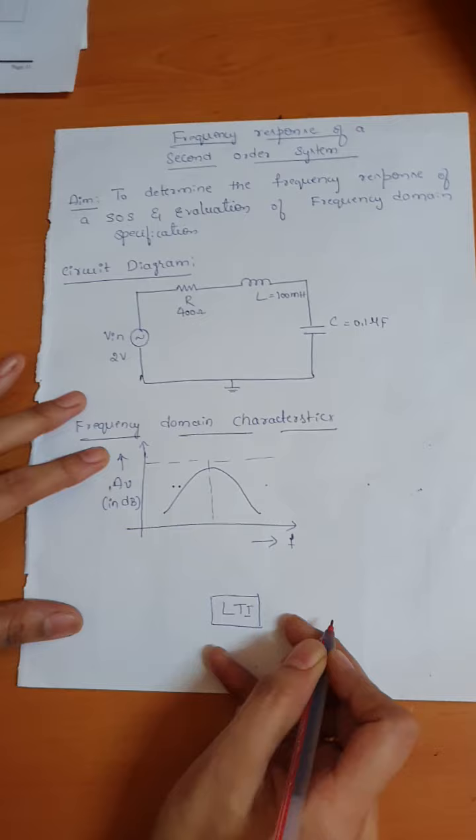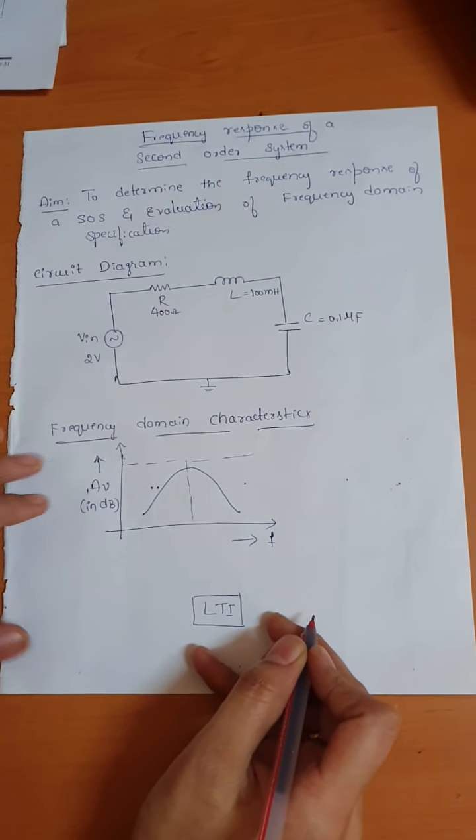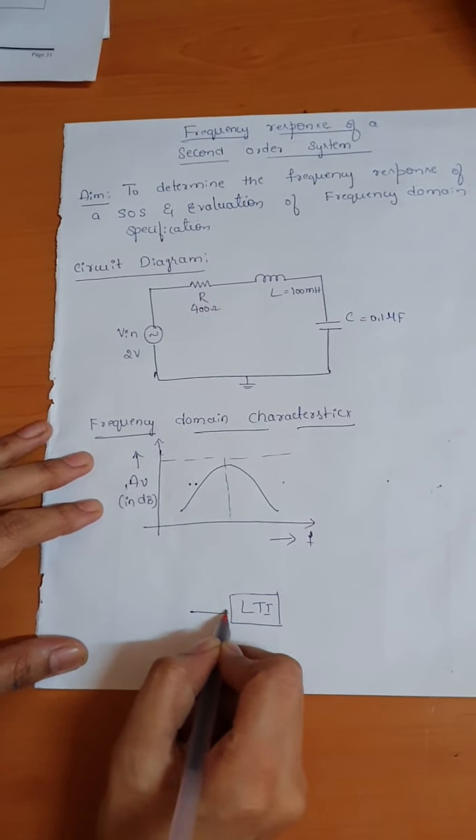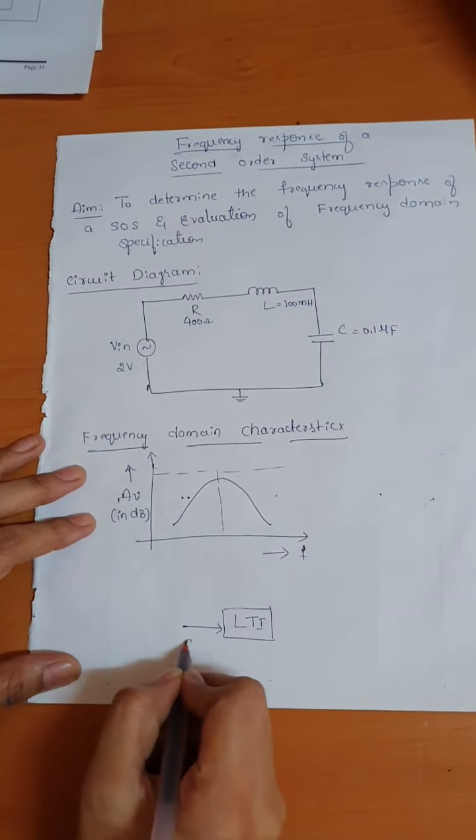So what actually does the frequency response mean? It is the steady state response of a system to a sinusoidal input. Now let us consider an LTI system, that is a linear time invariant system. For this system, if you give a sinusoidal input, it may be sine of omega t, or you can consider cos of omega t.